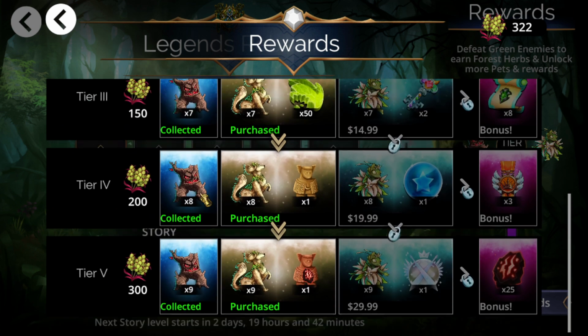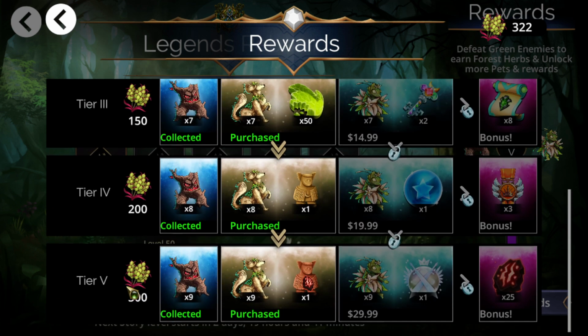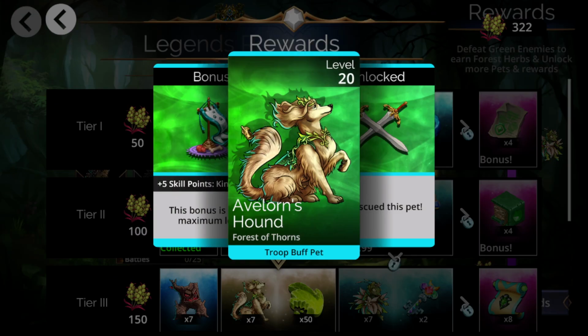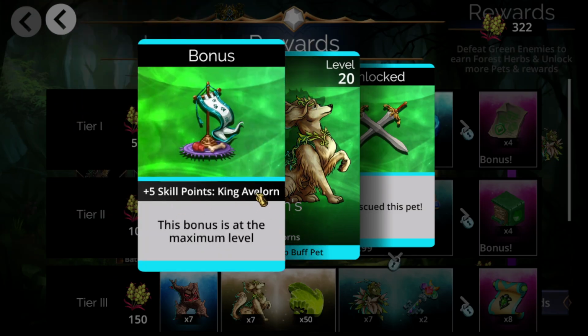The free one is exactly what you expect. Pretty much all you have to do to end up getting it is just get the 300 greens, and you're already good to go. You get all the copies to be able to unlock and fully max out the Dryad Guardian. The next one, and actually the most useful one, I even have a team that we'll be showing once we go over all the teams.